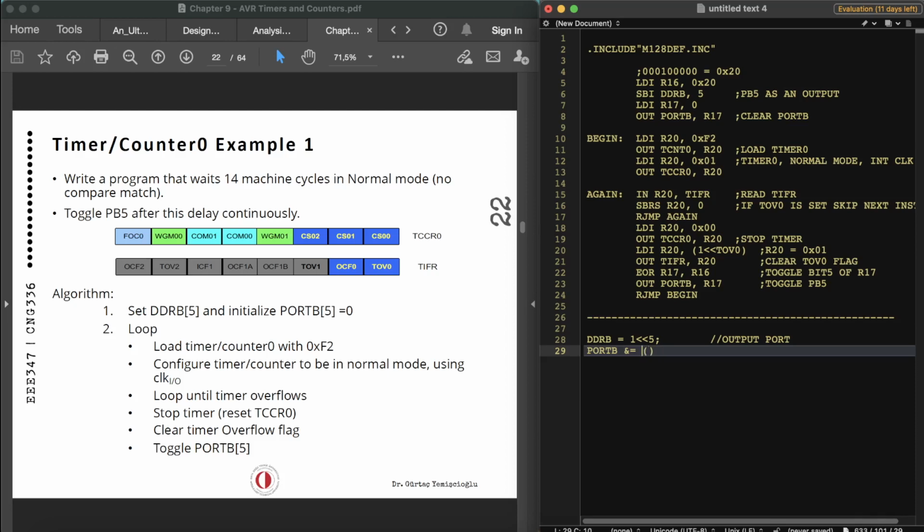Okay, it's difficult to find the tilde. Okay, it's not there. So that has to be inverted actually. Okay, I'll just put something in front of it so that we make sure that it's inverted.